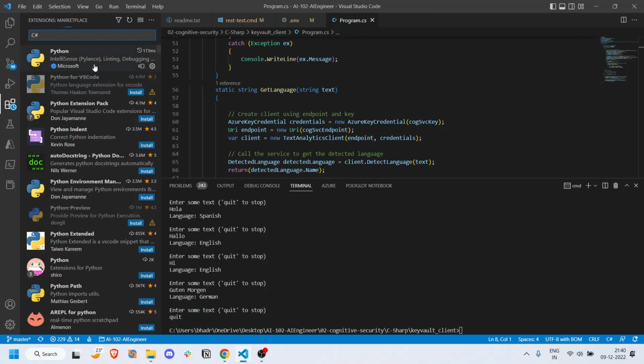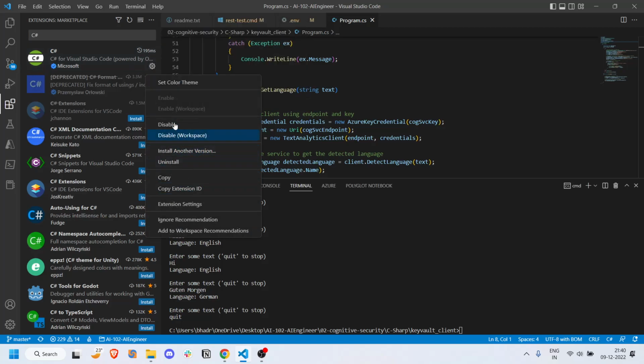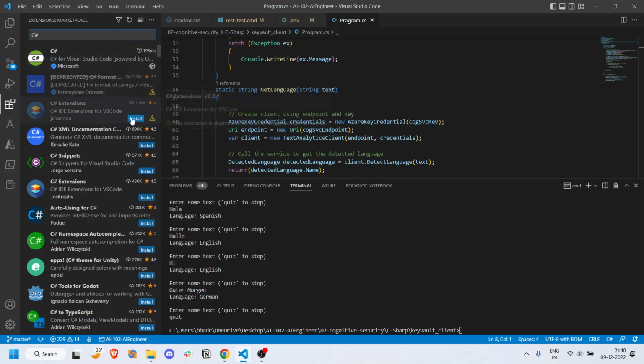Once you find the extension, which is from Microsoft itself, you can install it. I have already installed it, so it's not showing the install button. If you haven't installed it, it will show you this button, and you can install directly with it. So this is about extensions.